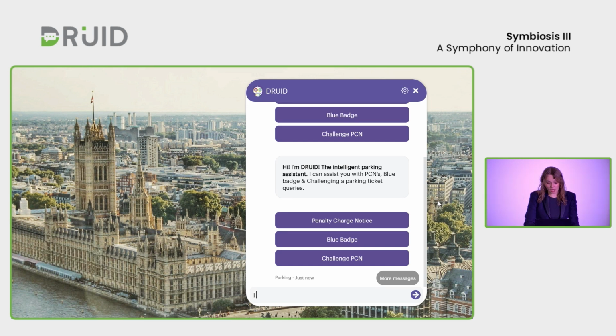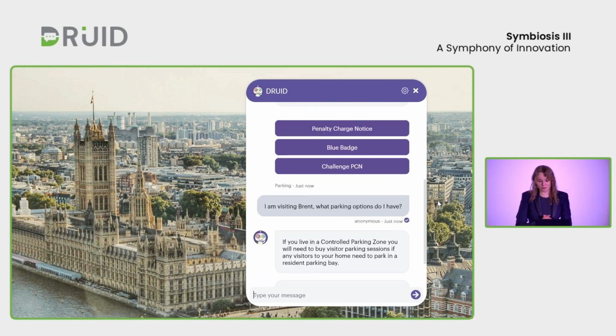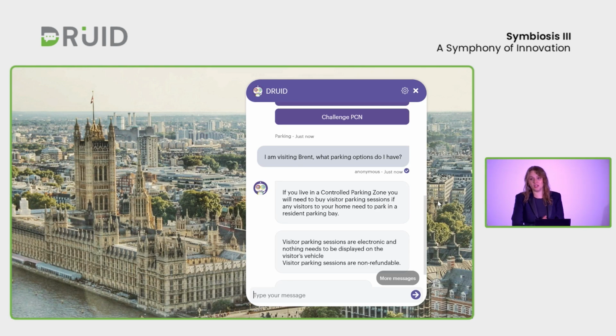And I can say I am visiting Brent. What parking options do I have? So right now, I'm a new visitor in London or in Brent, and I want to know if I have a place where I can park my car. Something tourists like me would do in most cases.